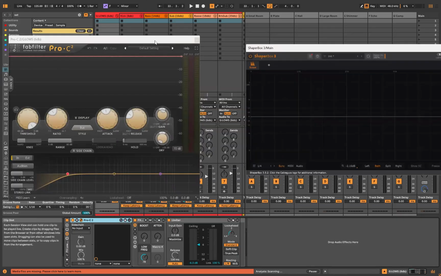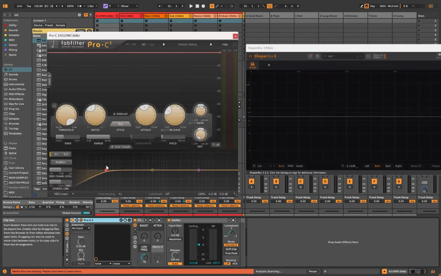I'm using C2 here. The first thing to note about this compressor is I have the sidechain turned on, and even this isn't actually doing any sidechaining. All it's doing is putting an EQ onto the sidechain. This isn't actually removing 50 hertz and below. What it's doing is telling the compressor not to react to that part of the sound. So the threshold won't react to the big loud sub. It will react more to the body of the kick. Does that make sense? Cool.